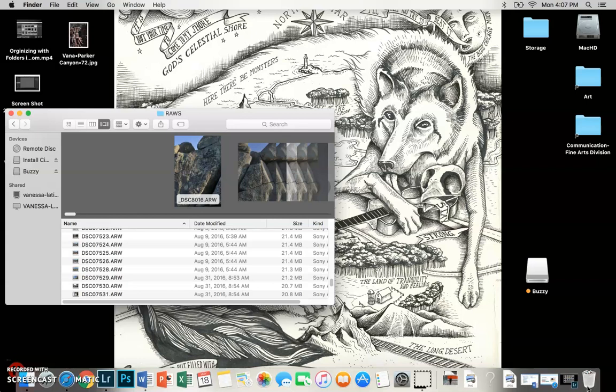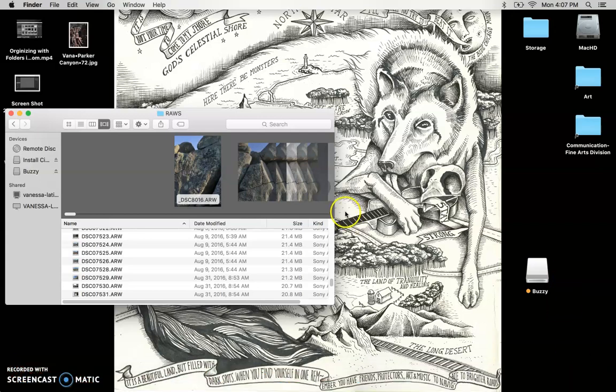It's this really thin piece of plastic. It doesn't do well with the heat. It doesn't do well with extreme cold. And so I just want to make sure not to accidentally save something back onto it. And the other reason is they're small and they're easy to lose. So I'm just going to put it right back into my camera. I didn't really put it in my camera, but you should.